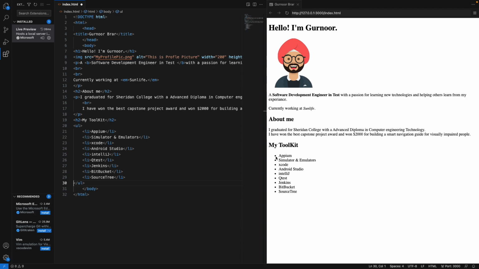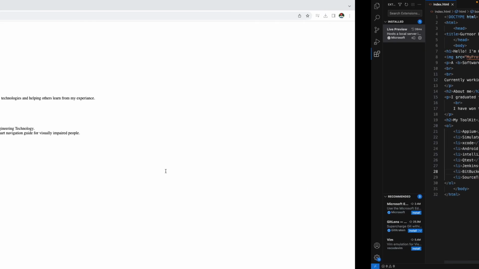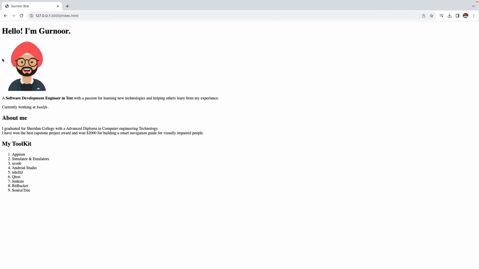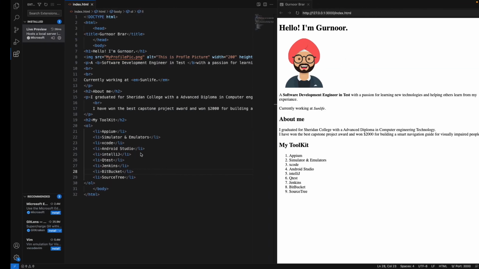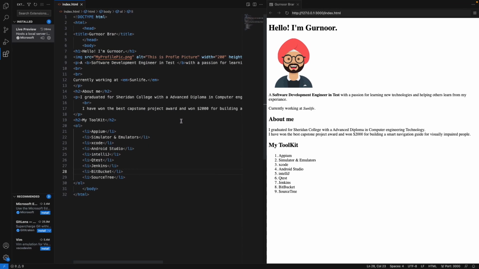Now for example, if we want numbers, we can easily do so by using an ordered list, which starts with ol. So ol stands for ordered list. And as you can see, everything gets reflected here. And I think that is about it.